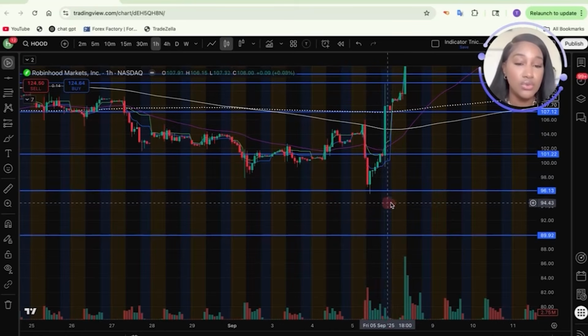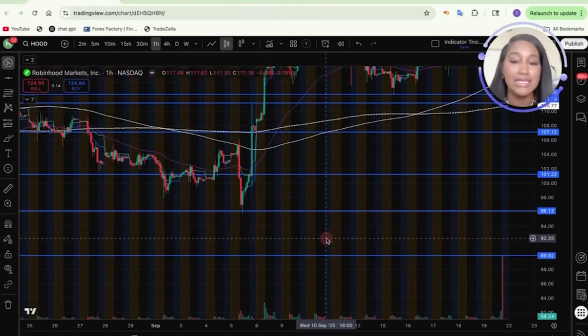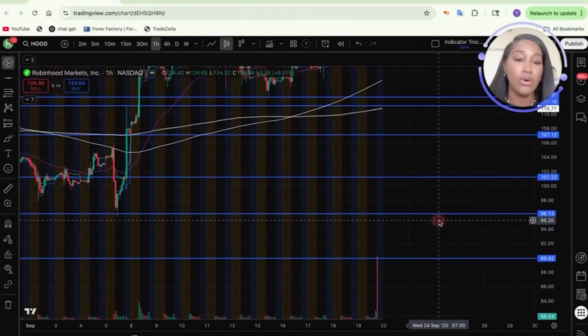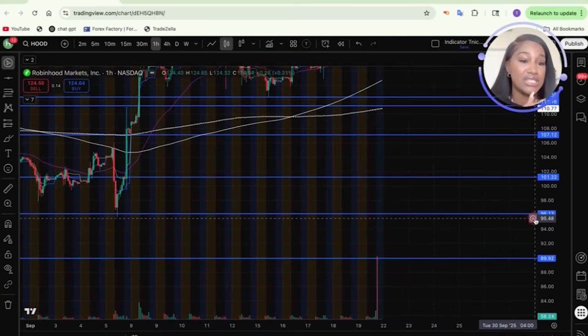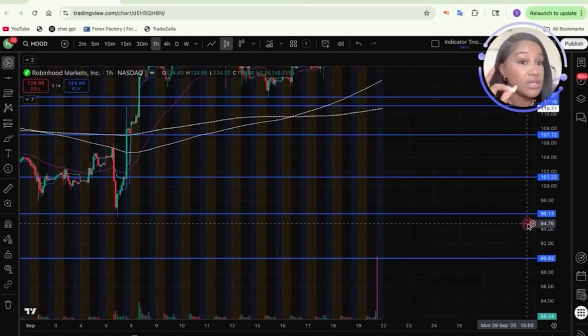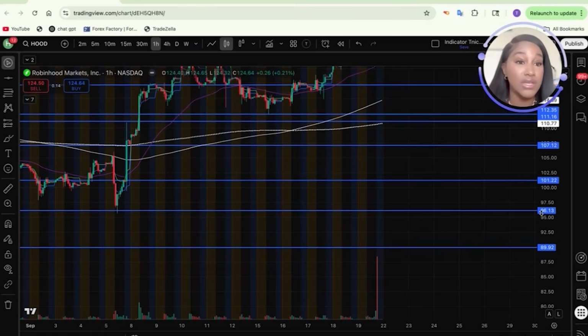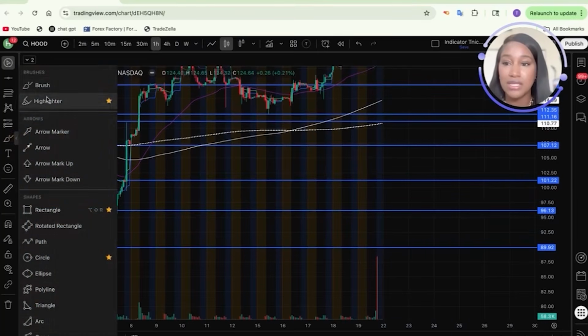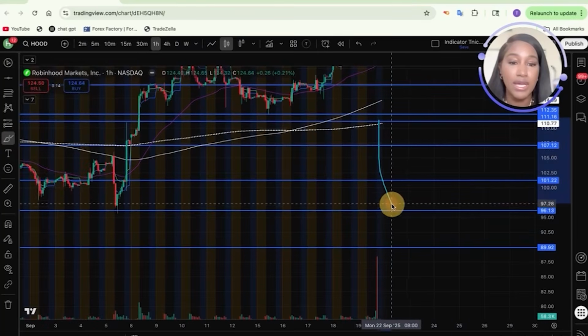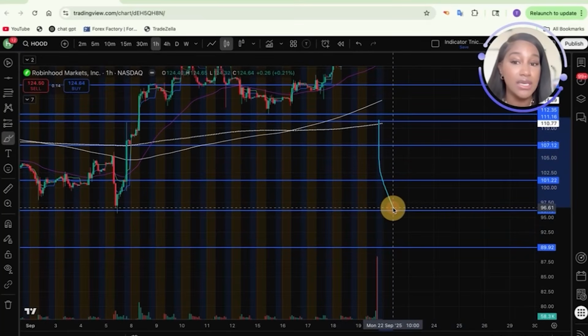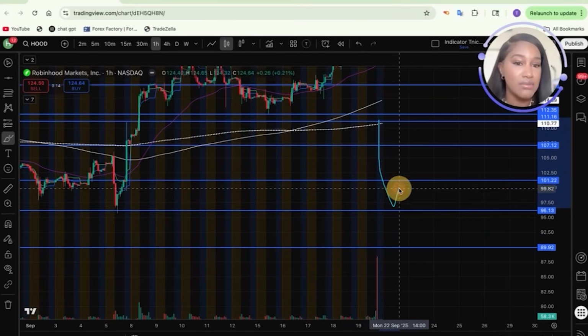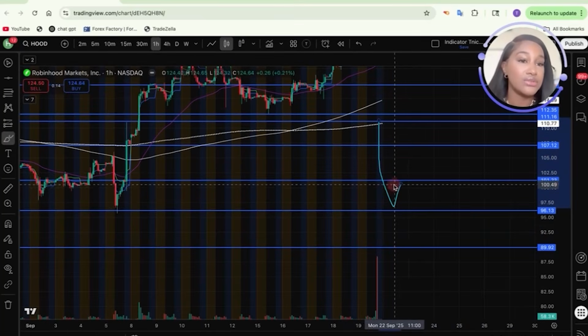So what we do with these levels, y'all, is that when you're trading now to the right, when price gets to this 96.13, I am going to be looking for a reaction to this level. If I'm in a put play, if I'm in a play to the downside like this, if I'm looking to go down, I'm looking to see, because price has reacted previously, it may do that. So what do I do if I'm in a put play?